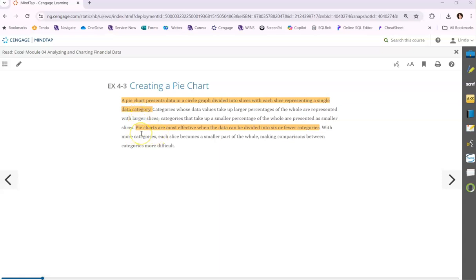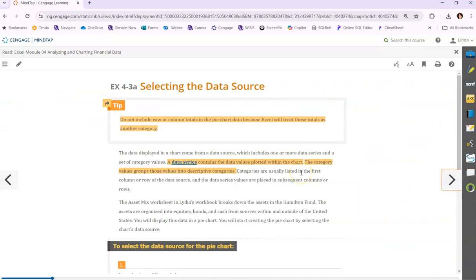Pie charts are lovely, but if you get a little crazy and you have like 100 numbers you want to chart, that does not work very well for a pie chart, because think how small that pie slice would be. So you want to keep it kind of contained. Another thing to keep in mind is when we have totals, you don't want to include a grand total because it's going to chart that as a percentage of the other data points. So always leave your summaries not included.